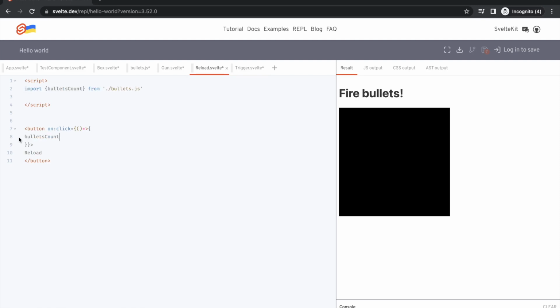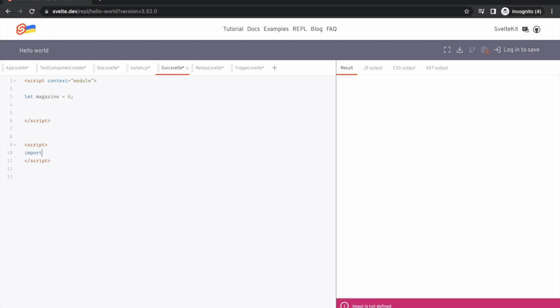Okay, that's what we do. Equal to 0. Now we import reload.